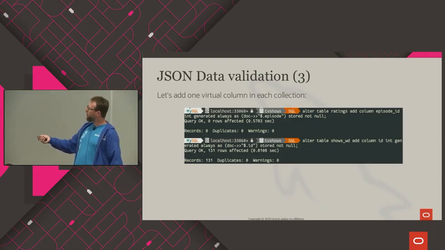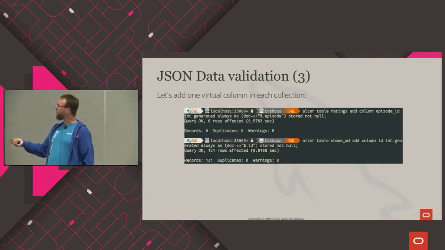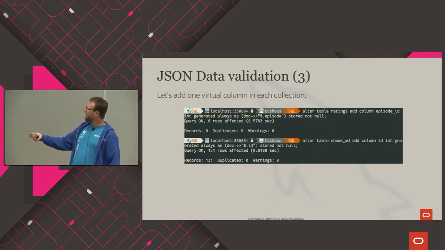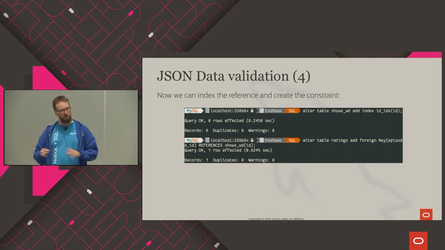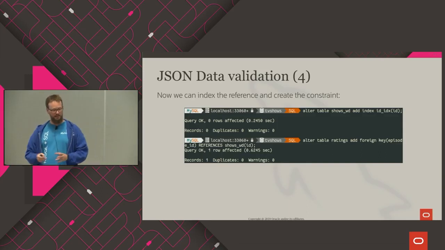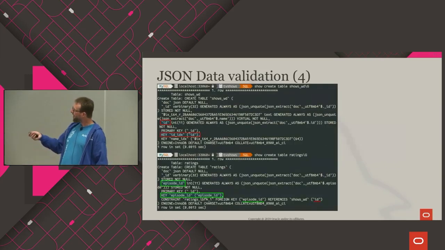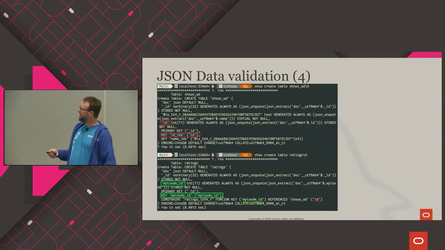And here, to create an index on it, or let's say a constraint, I use exactly the same stuff, and I create 2 new columns. Then add an index, and then add a foreign key. You can add foreign keys between collections using the index that you created. And so this is how it looks like. Now we have this key, ID extra, and here we have the foreign key, right?